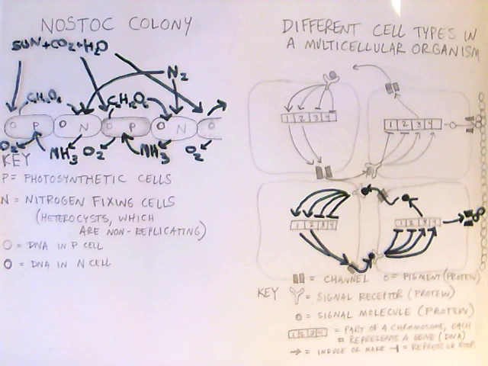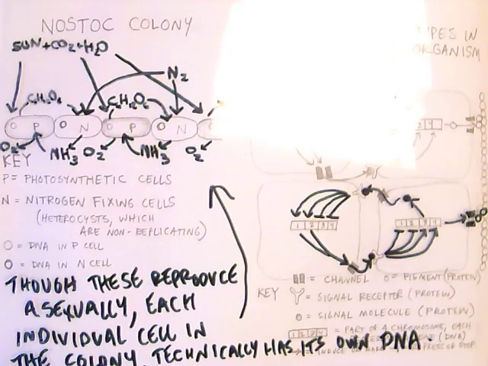So we see that in a colony of individuals, each cell has a specialized task. In a multicellular organism, each cell has a specialized task. In a colony of individuals, the genetic similarity, especially in a bacteria, is pretty high. They're basically clones, where 1 in every 10,000 cells is different genetically from its neighbors. But really we have two entirely different kinds of cells with two entirely different sets of genes.